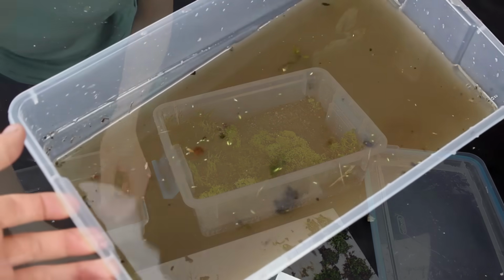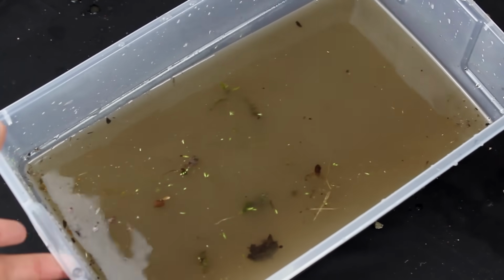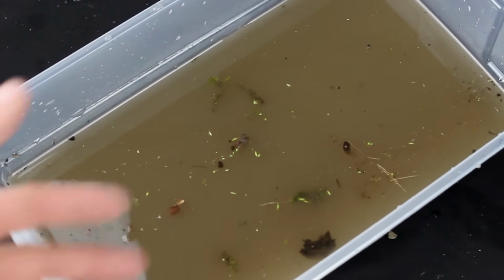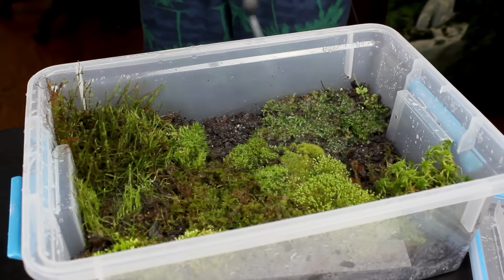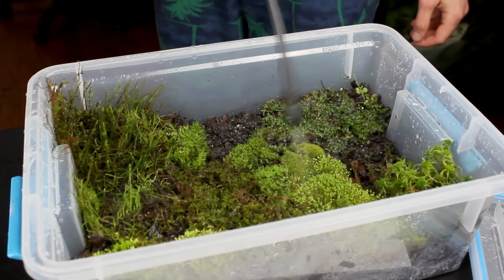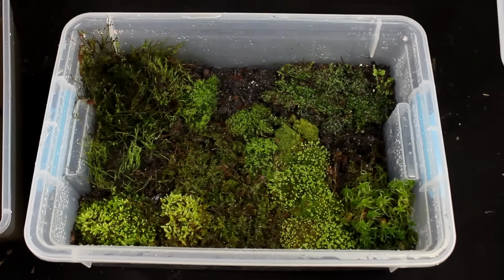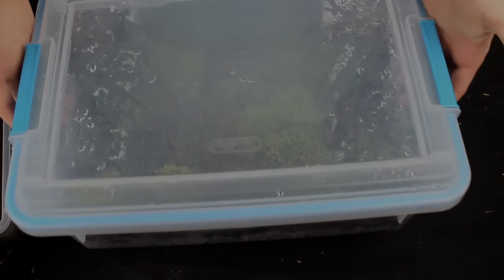This gives you a good idea of everything that I cleaned out of the moss. Obviously a lot of it is just dirt, so it's discoloring the water, but there is a ton of debris in there that really, you just don't need it. If we want pristine moss, got to clean out all of this debris and it will grow perfectly. The last thing that I'll do is spray this down with some dechlorinated water. Again, dechlorinated water, and just getting it all good to go. And after a good spray down, we seal it up and it's ready to go.